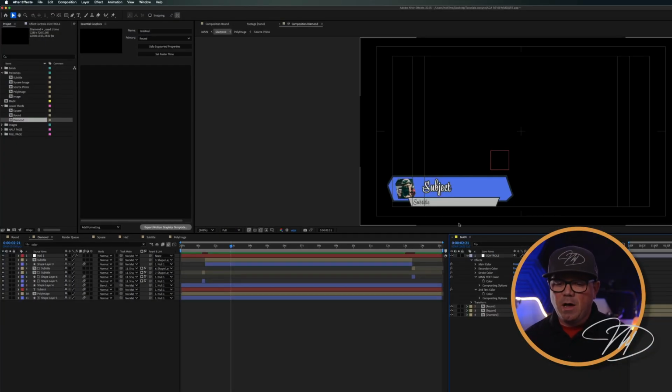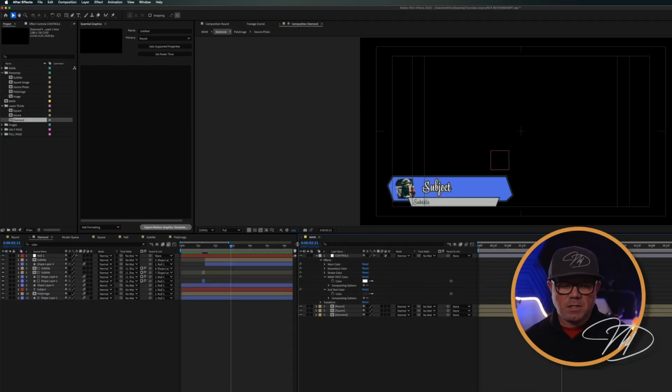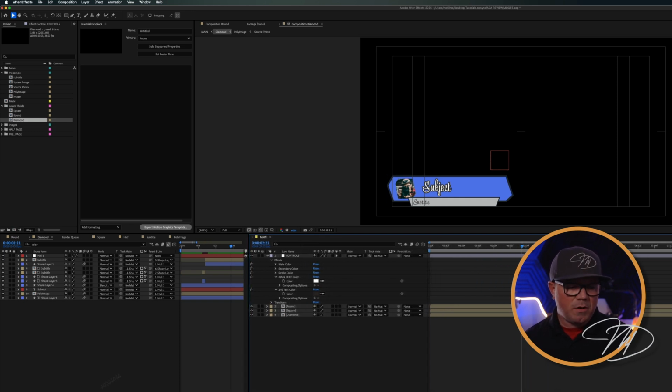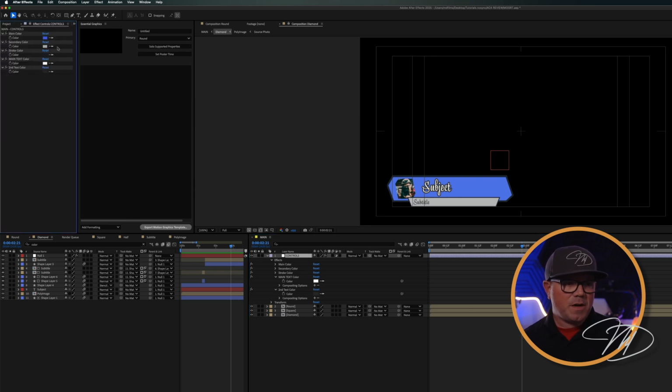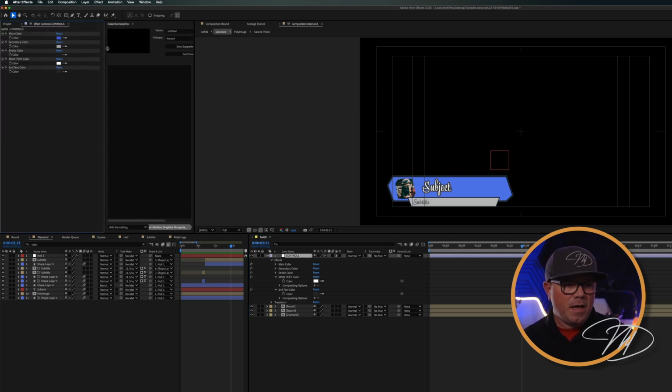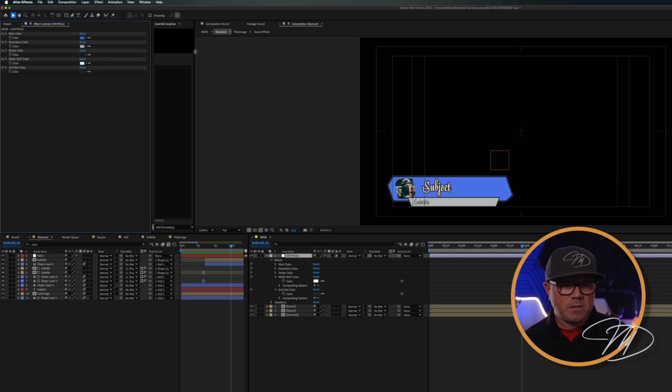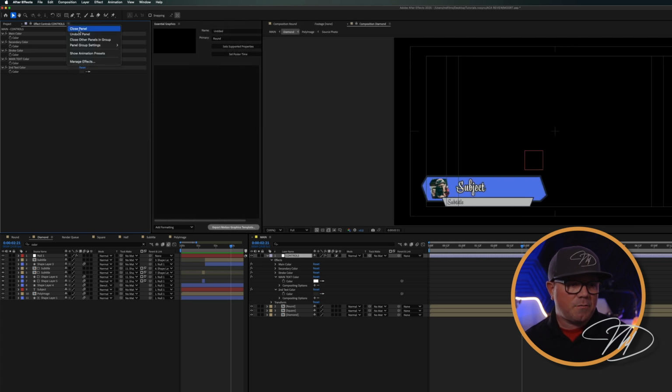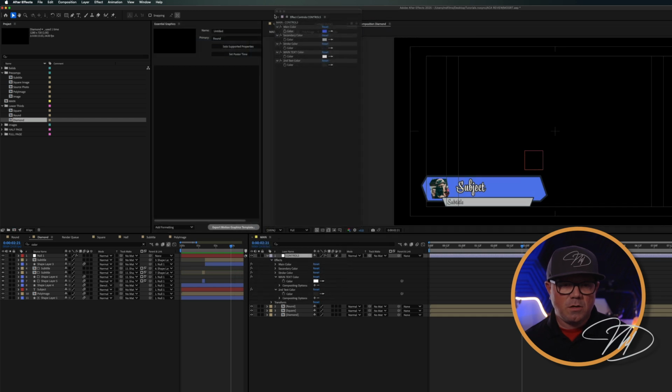So in my main comp on my right hand side here, I'm not really too concerned about everything over here anymore. And we're going to go ahead and look at our controls, and then still have that effects controls here. And on my far left, let's kind of undock that for now. Just undock that panel and bring it over here so we can see it. There we go. It's just kind of floating out here for us.